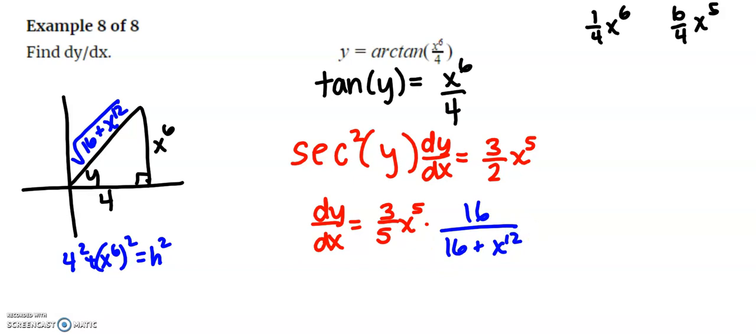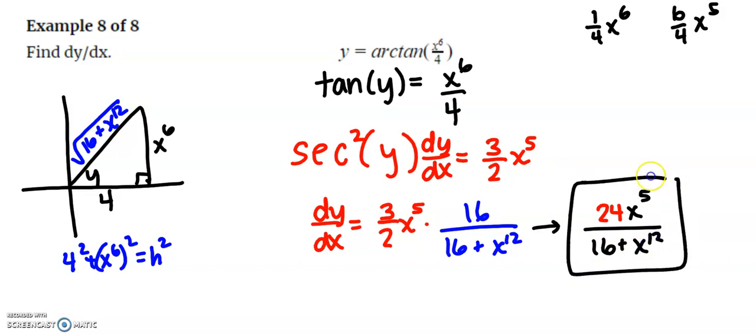Now, putting this all together, dy/dx equals 3 times 16 is 48 x to the 5th over, where did that 5 come from? Whew. Schwartz, keep it together. That should have been a 2. If you're sitting there being like, Ms. Schwartz, that should have been a 2 all along, you are a genius. So this is not 48, this is 24. 24, and then I have this 16 plus x to the 12th, and that would be my final answer.